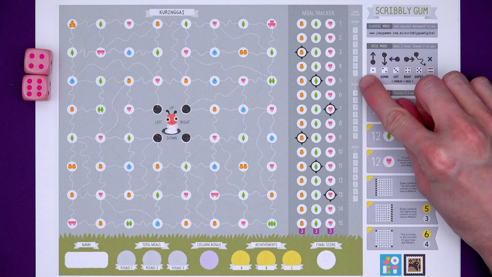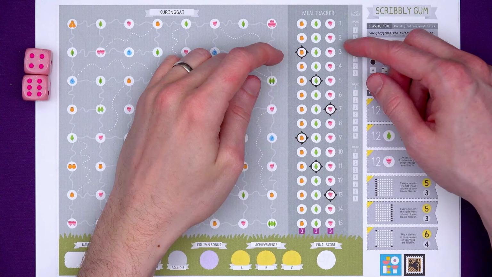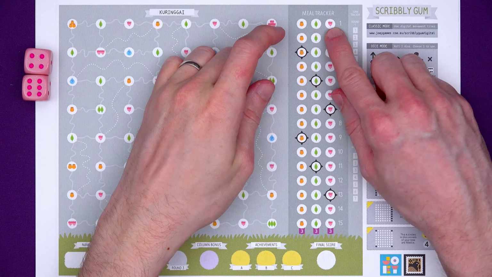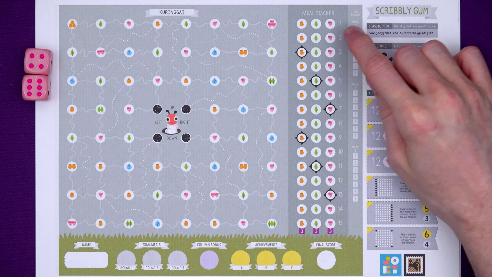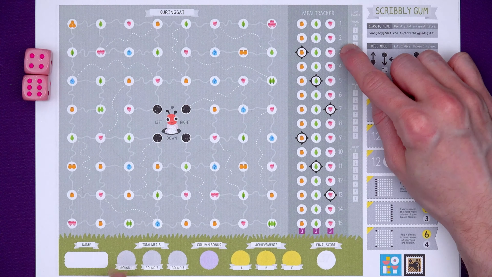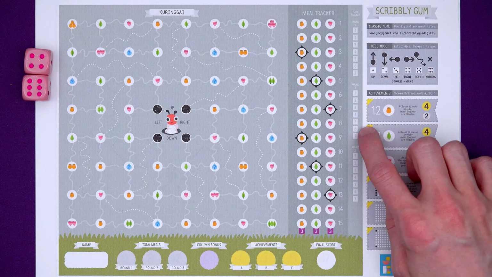But after 7 turns, the round is over. You look at the lowest numbered line that you got all 3 foods for, because a full complement of 3 foods is considered a meal for our baby moths. And so for every set of 3, every meal that we got, you get a point. So you would write that in round 1's score. And we would carry on to round 2.